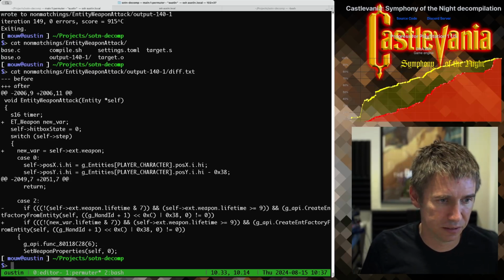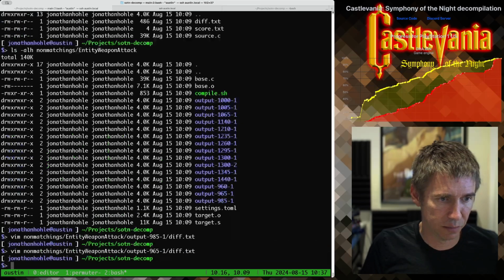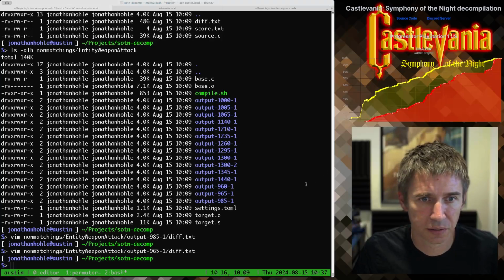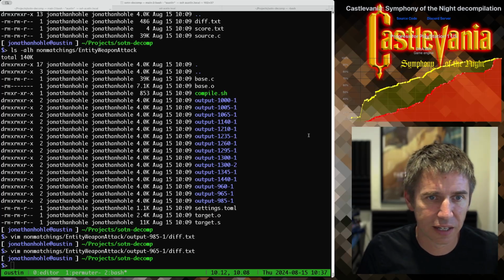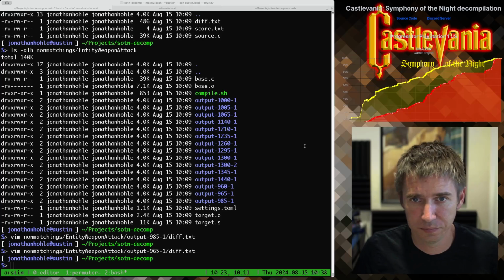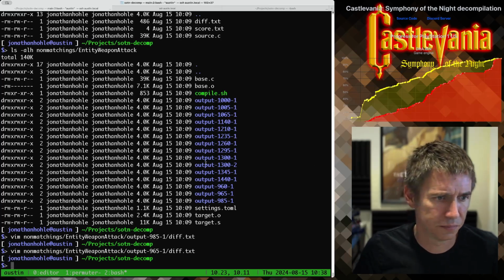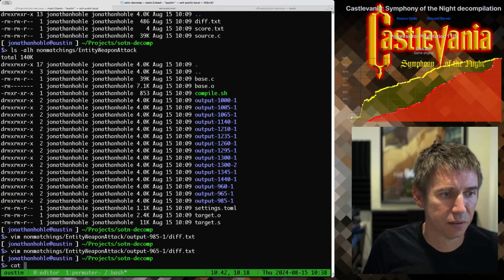I'm going to keep the permuter running, and then we can check if there are other options that it comes up with. What's odd about this solution? Okay, it did come up with something else. We'll look at that one.